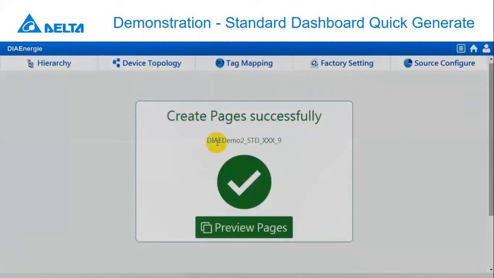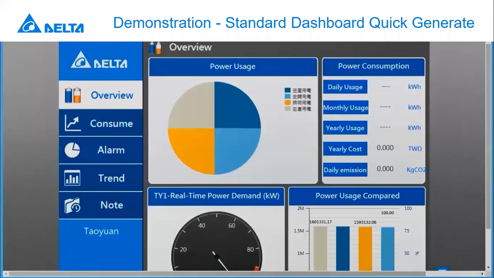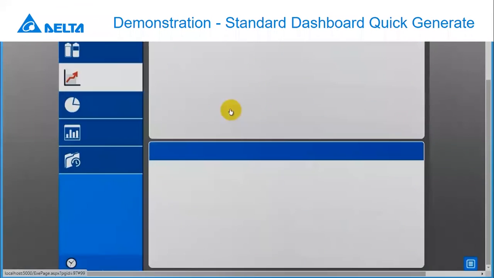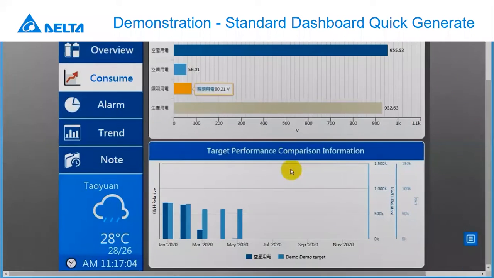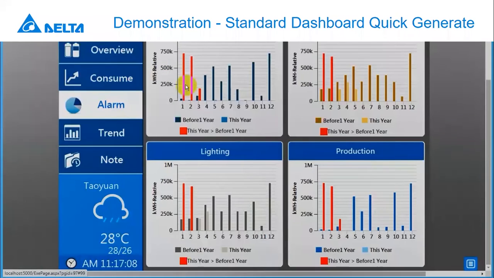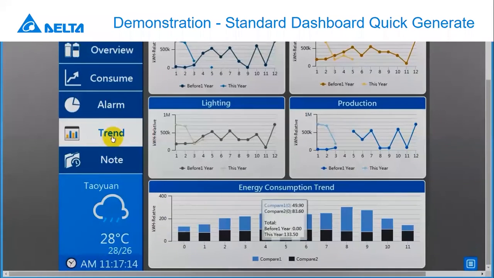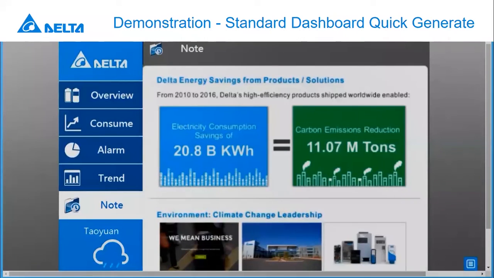So I think until now the system is already finished. Then we just go to the preview and show the runtime dashboard. I could say again, this is a very helpful function for the starter, or if you don't have much VB script skill, a very useful function for the starters.